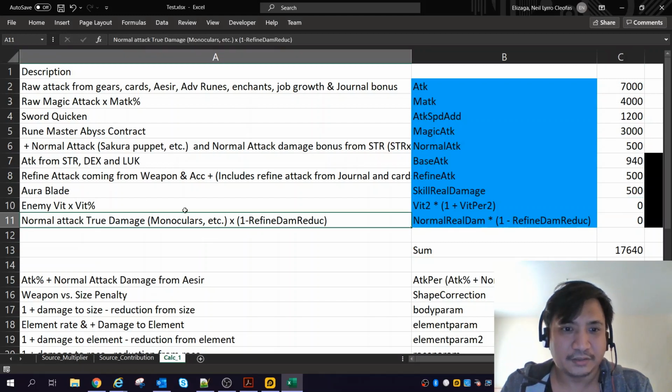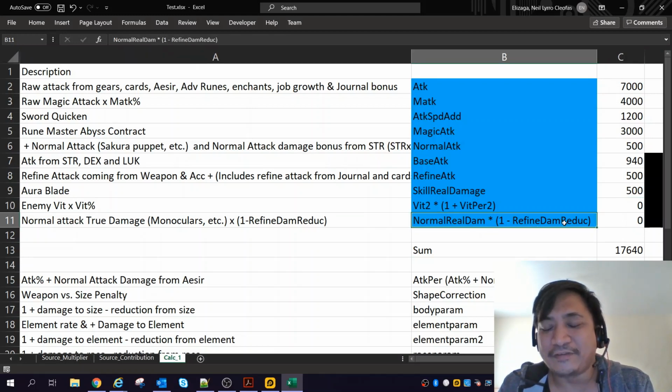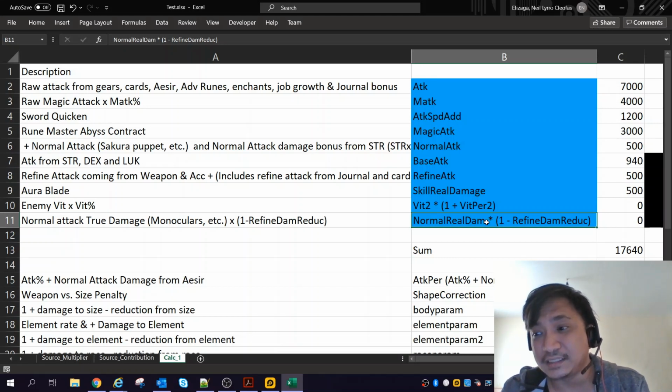And then normal attack true damage. So that's normal real dam multiplied by refined dam reduction. I've only put the name like this because I want to highlight that normal real damage is still being reduced by refined damage reduction. So refined damage reduction actually affects every single attack source, even the ones that are mentioned as true damage. As long as it's an attack damage, it affects it.